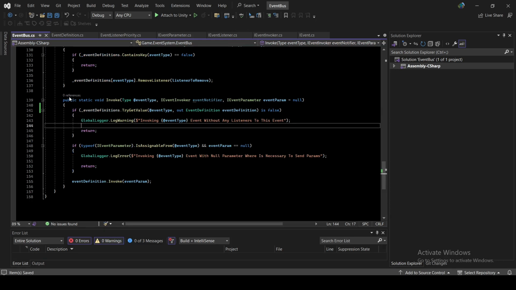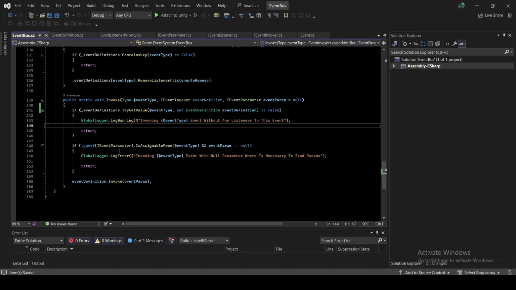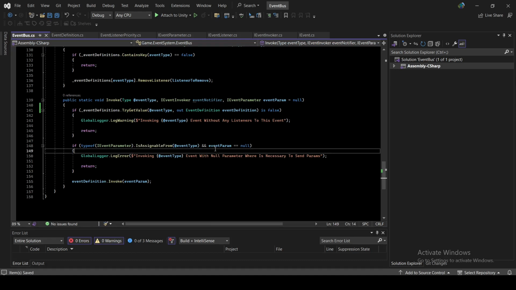Then we first check if anyone is listening to this event. If there's no one listening to this event, then we just log this warning, saying that we're invoking an event without any listeners. Else, we check if the event requires any parameter and we are invoking with a null parameter, and just log another error saying that we're invoking an event with null parameters where it's necessary to assign parameters.